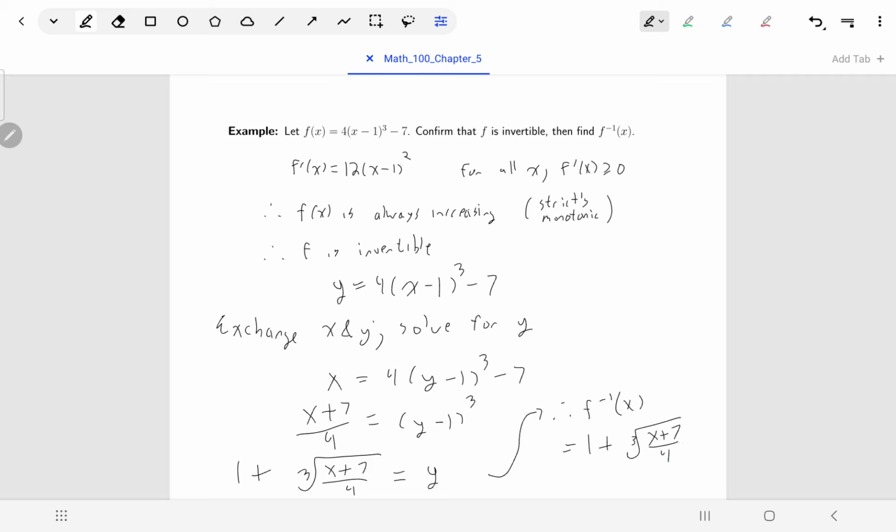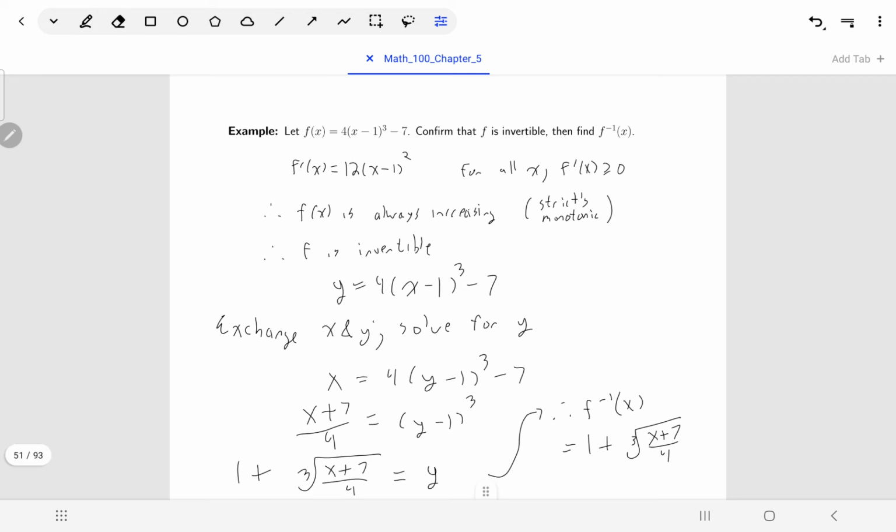If I wanted to think about domains and ranges, I know for this function that this is a function whose range is all real numbers, which means for f inverse its domain should be all real numbers. The reason I know that the range is all real numbers, it's a one-to-one function. It's always increasing. I know what the graph looks like. It's y equals x cubed, slightly stretched. I know that the range is all real numbers. So for this function, its domain is all real numbers.